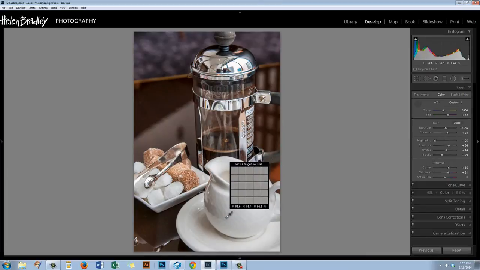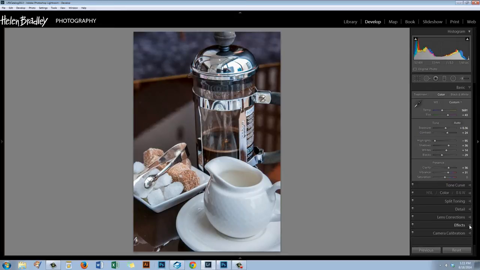Well, that's warmed it up for sure, but it's probably over warmed it. But having done that, I can just come back in here and cool it down a little bit by dragging a little bit towards the smaller temperatures just to make it a little bit cooler. But we've removed the green because you can see that the tint adjustment here has removed the green from the image. Now, I'm thinking that darkening the edges of this would really help because we've got some colors coming in here that perhaps we may not want to see.